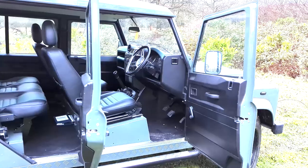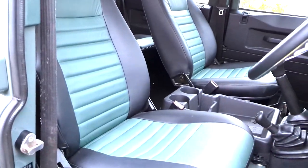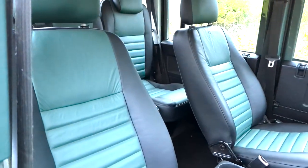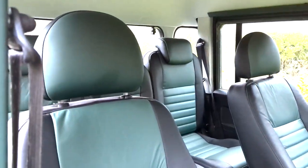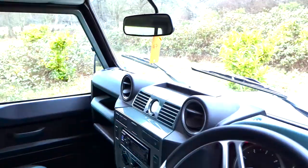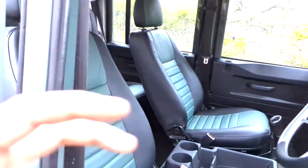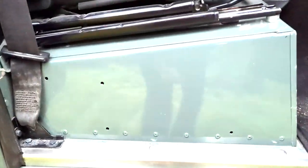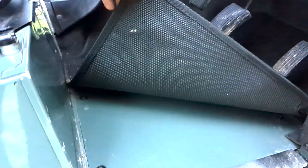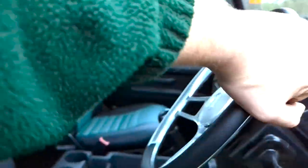So here we go — doors open. Let me show you the completely immaculate door cards. Look at this: a full custom interior with green leather to match the exterior, which I think is possibly the best OEM-plus interior that I've seen. Absolutely fantastic. The dash has been done — we've got a painted dash in the front. I think this is wonderful because it doesn't look too extravagant but it is very, very OEM. All the boxes are freshly repainted. Brand new X-Mortrim steering wheel that we fitted — the silver on the back and the metal gives a very nice grip and feel.